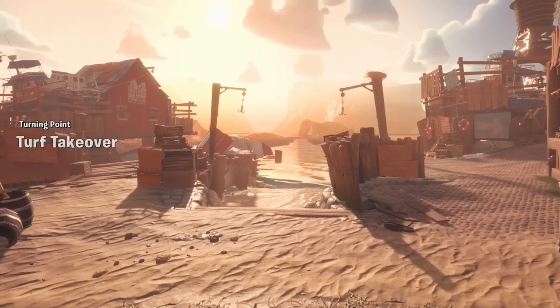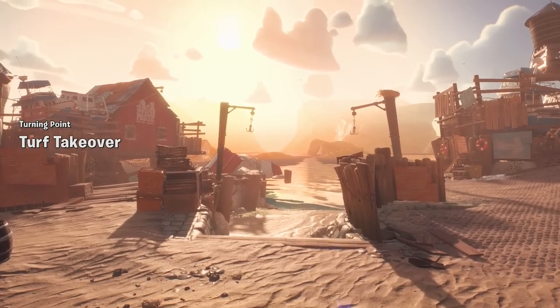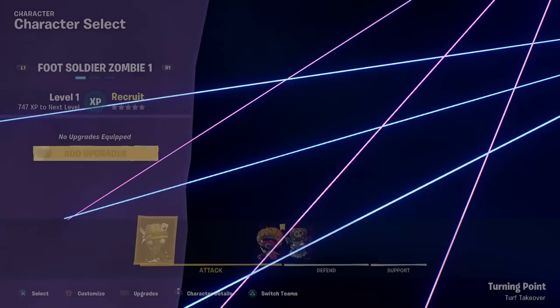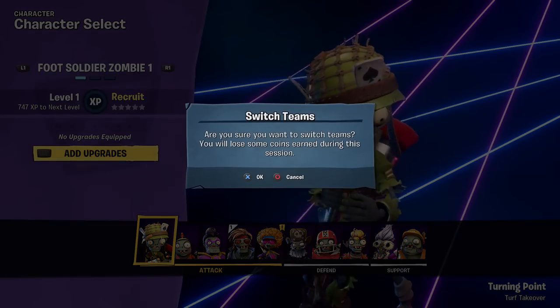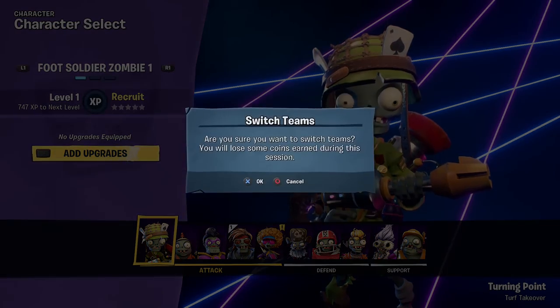Whoa, okay, we're already here. That loaded super quick. Turning point, turf takeover. Usually it takes like a minute and a half to go to the next turf takeover. I would really like to continue playing plants. Oh no, come on, please. Please, I need to play as Peashooter.